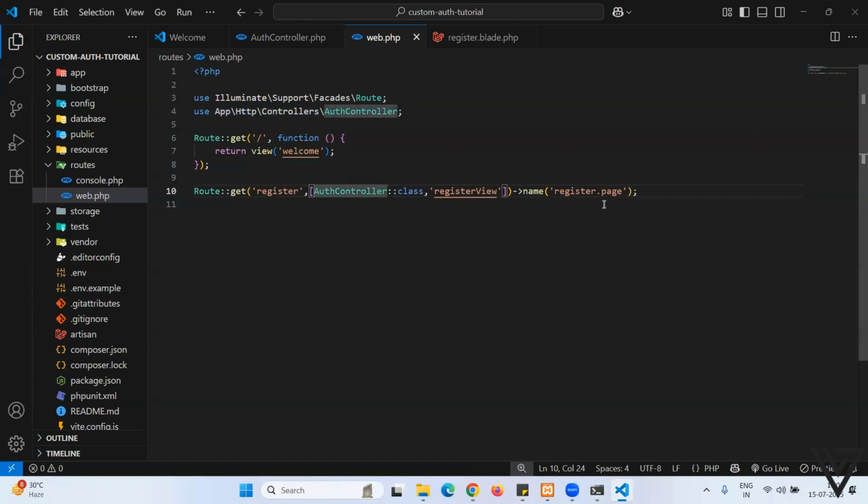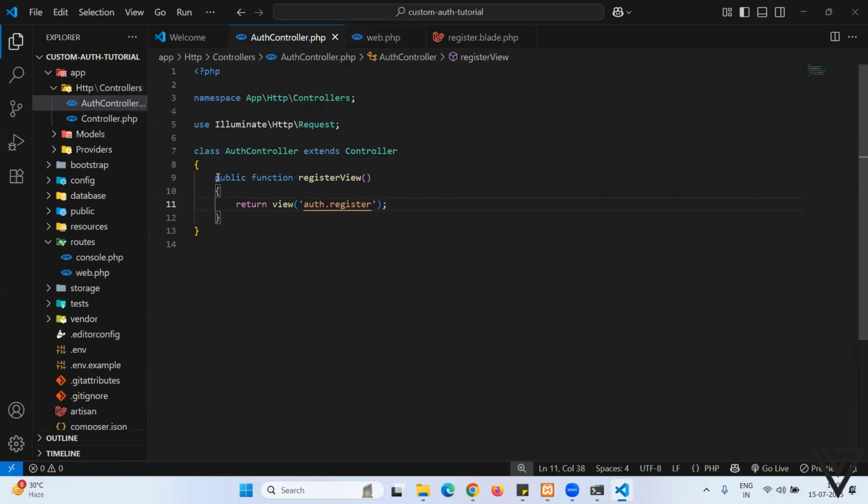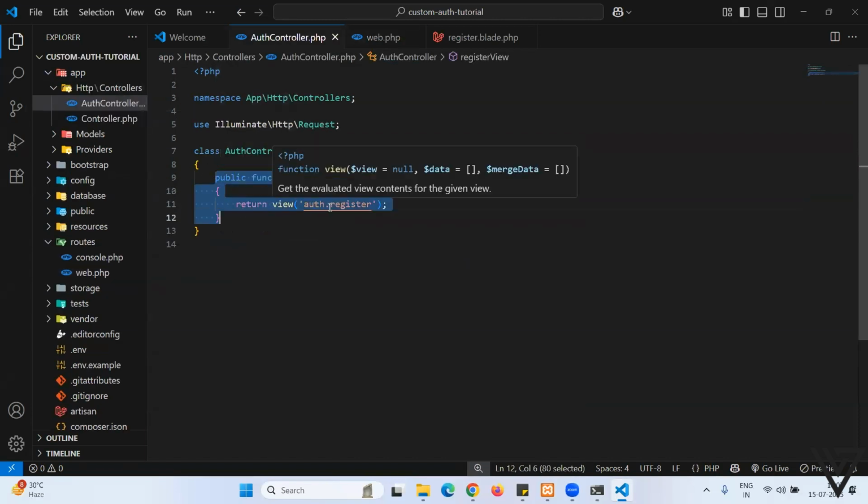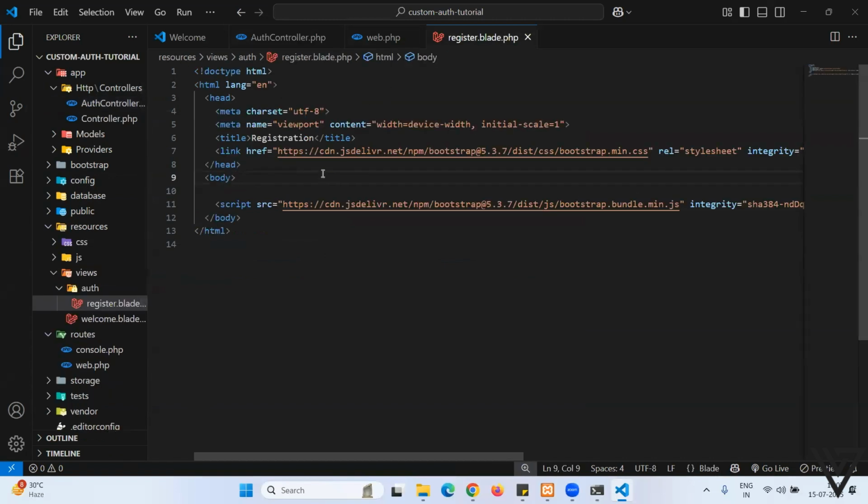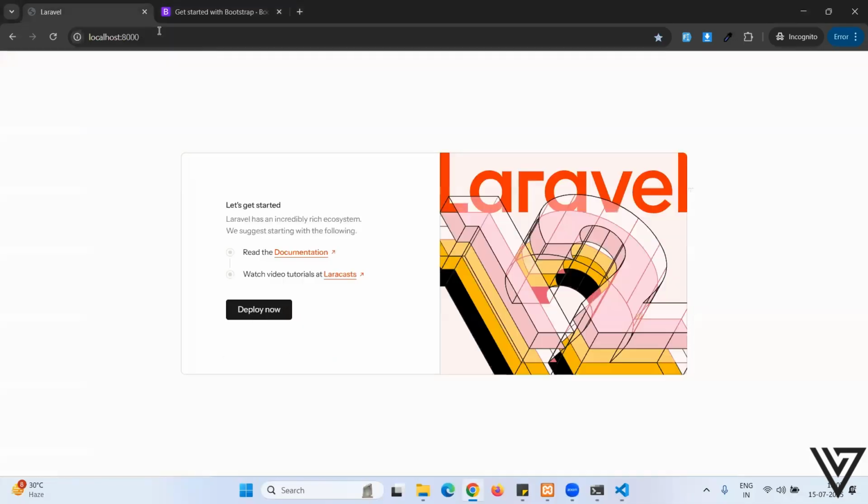So we did create a route. Now this register URL is registered. We created a method in the controller, registerView, and mentioned the path. And we created a file, register, which has nothing so far. Now let's go ahead and check whether it works.